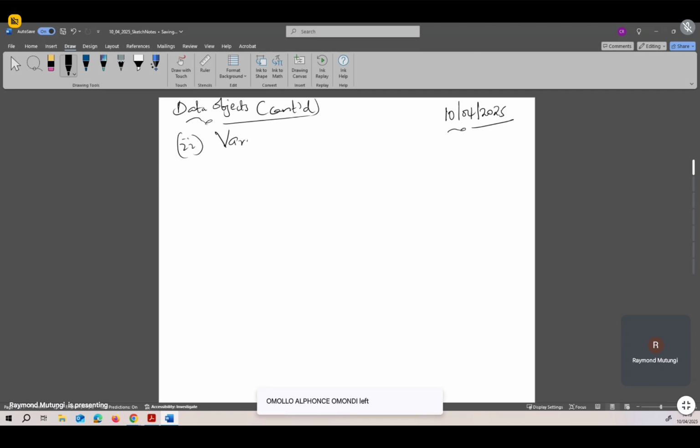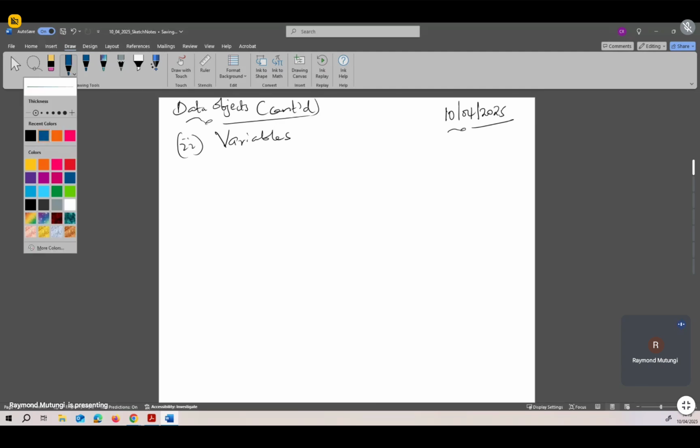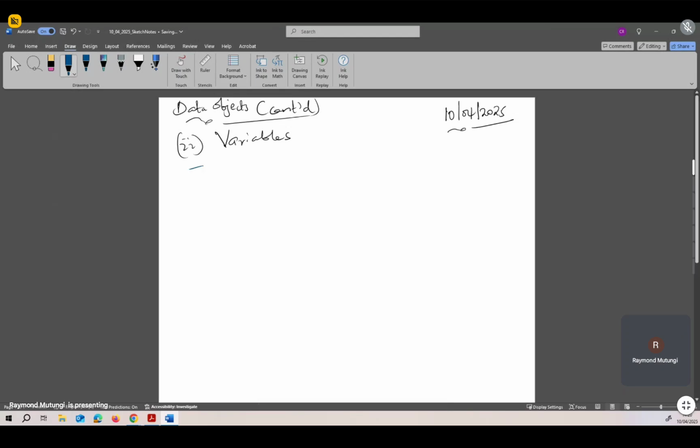So the next data object is the variables, and we'll just be making a few notes on this and proceed, because the second half of the session we hope to do some examples. So variables, just like in the software programming languages, we use them to hold data, and also for some temporary local storage.